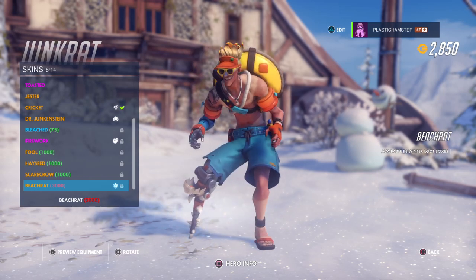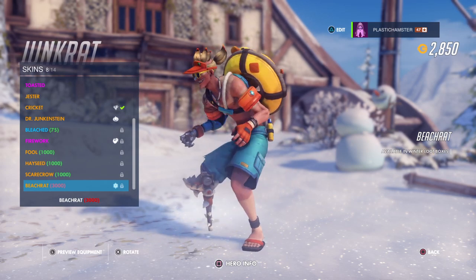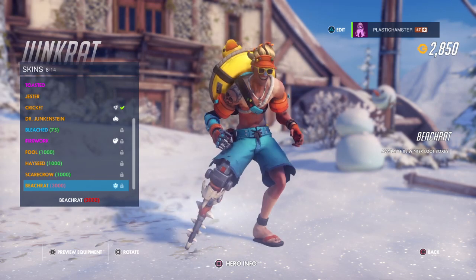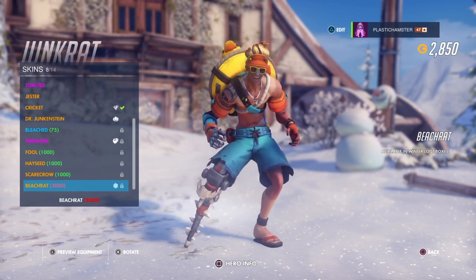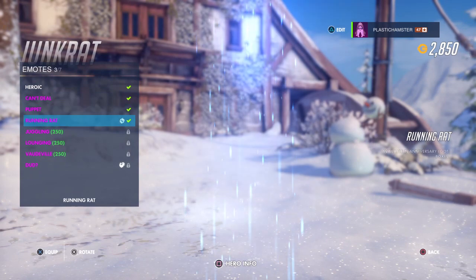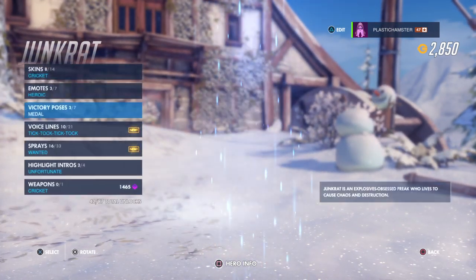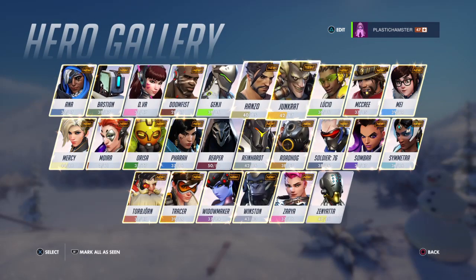Oh my gosh. And I know I just said I'm doing this video also for people who can't watch, but... Oh my gosh. That's interesting. That little... What is it? Like, arm floaties? Like the little third grader arm floaties? Whatever you want to call them. Yeah, he's got those on. And the homie's looking like Casey Neistat all the way, as butt ugly as can be. Let's see. Victory poses. Oh, there were no emotes. There are no victory poses. There are no highlight intros for Junkrat.